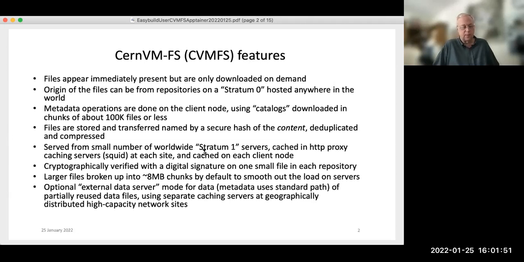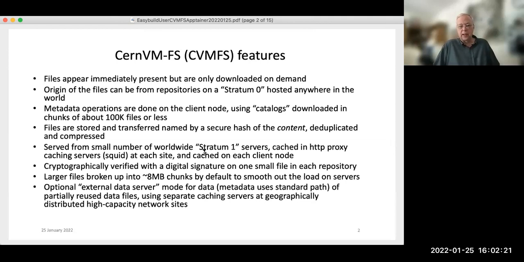It works by using catalogs that are downloaded behind the scenes, and they list the information about 100,000 files, or usually quite a bit less, but that's about the limit that we like to have in them. Those catalogs are SQLite files. The files themselves are stored and transferred named by a secure hash of their content.